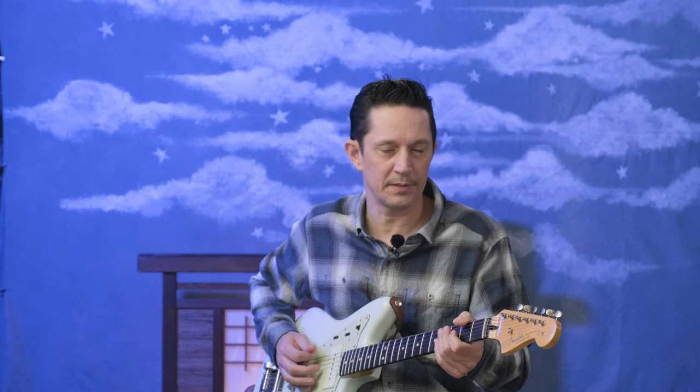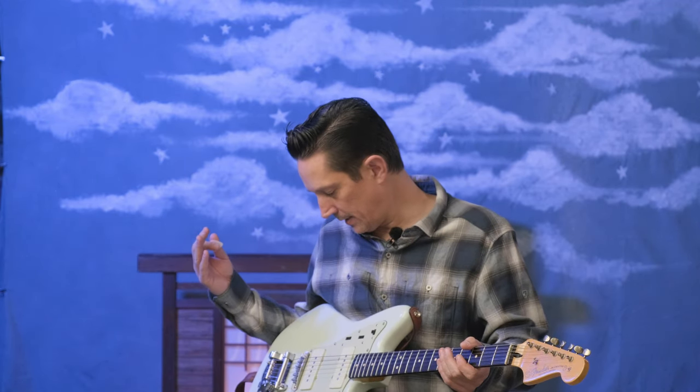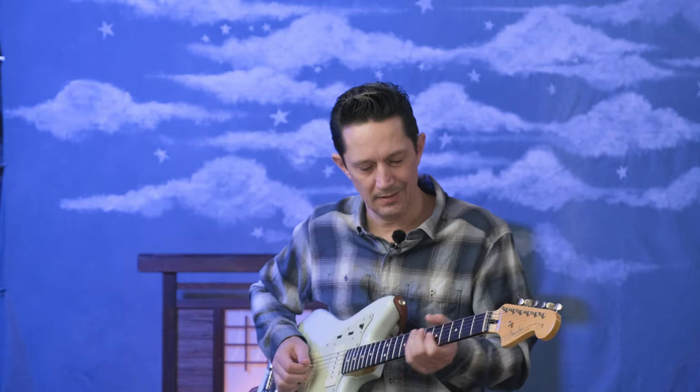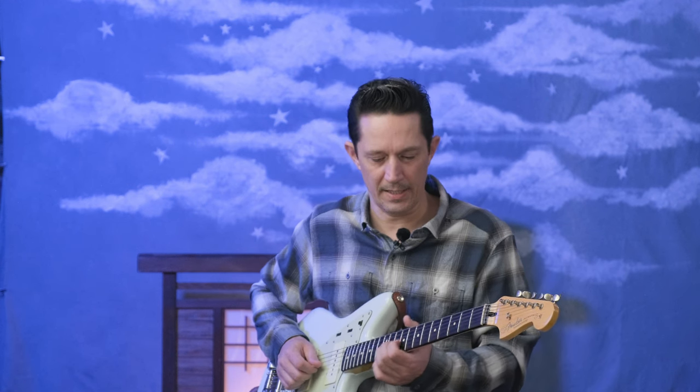And so the flat wounds, you know, flat wound strings sound a little bit duller, deader, and on this bright guitar, I think they really do fit. I'm using Pyramids, and I believe these are 11s. So a little harder to bend if you're doing bendy type stuff, but if you kind of know how to play, you could just go ahead and do some slides like George Harrison used to do on his 12 string, because it was also tricky to do bends on a 12 string.